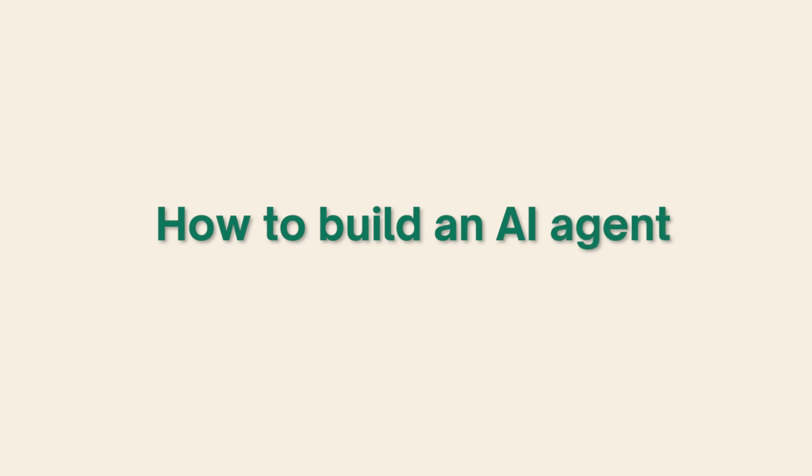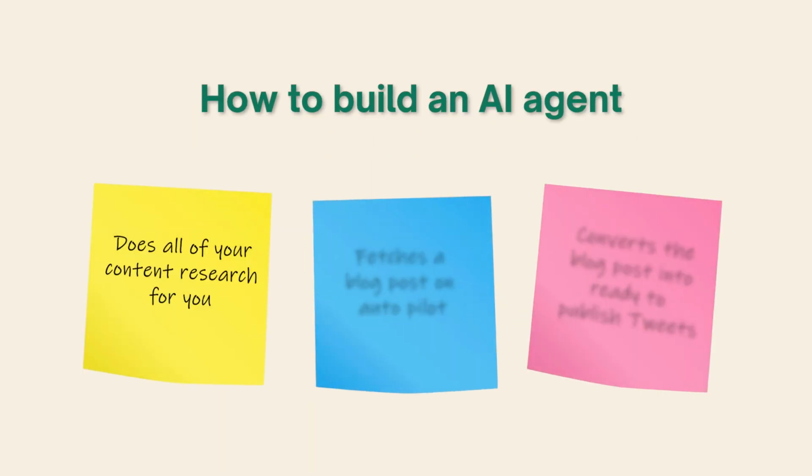Because in this video, I'm going to show you how to build an AI agent that does all of your content research for you, fetches a blog post on autopilot, converts that into ready to publish tweets, and we are using Twitter here as an example, but in reality, you could use this for any social media platform. And without further ado, let's jump right in.